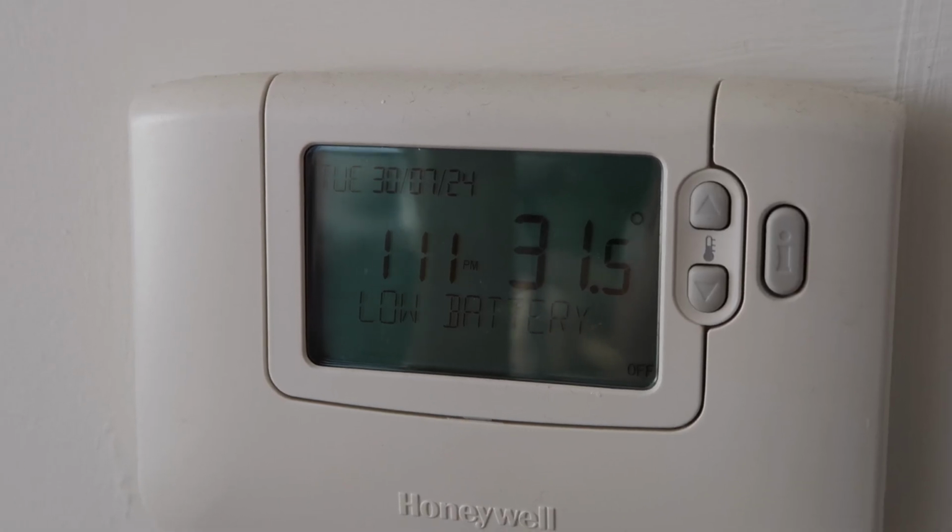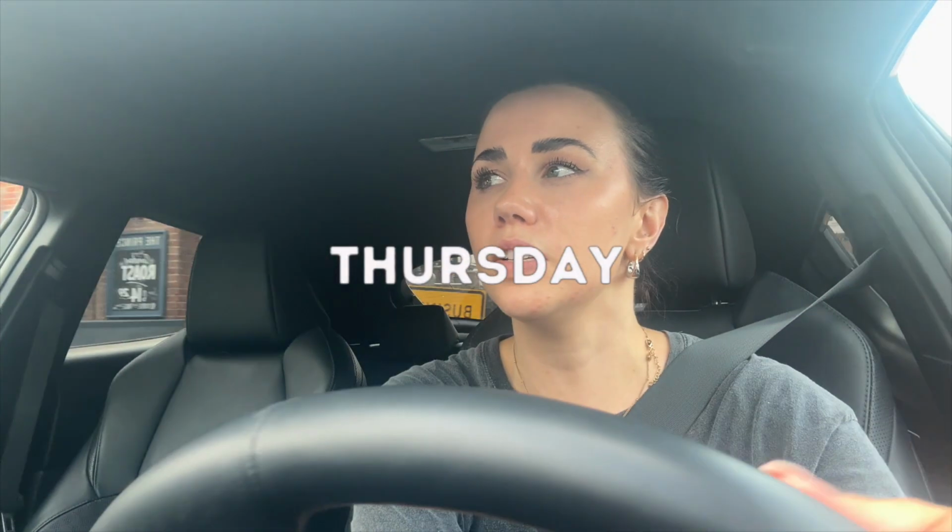So yeah, I need to get one of those Dyson hot and cold fan things. But to be honest, as much as I want a Dyson fan because they are really, really good, I don't want to spend like £300 on one, so there's also that. That is just not a temperature we need to see. I'm not entirely sure how, why isn't it letting me go? It's literally my right of way.